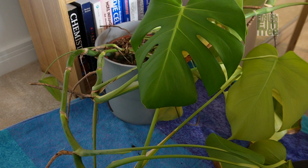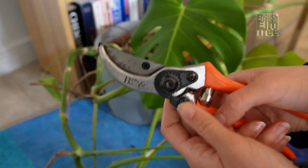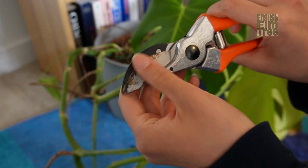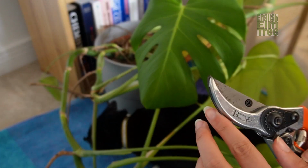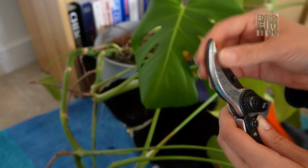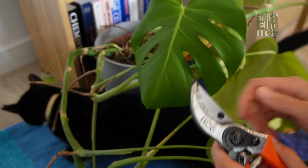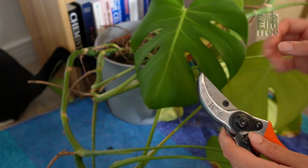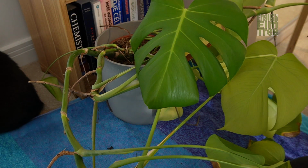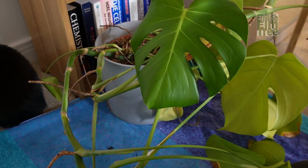So yes, this plant is actually very easy to propagate, and all you need is a pair of shears. Make sure that they are clean. These ones look a little bit worn, but they are clean. You can do that either with soapy water, or if you want to be really clean, you can use an ethanol rub or an alcohol rub. But make sure they are dry when you come to use them. So all you need is some shears or a very sharp knife, also clean, and a jug of water. So in this case, this is what we're going to be using.